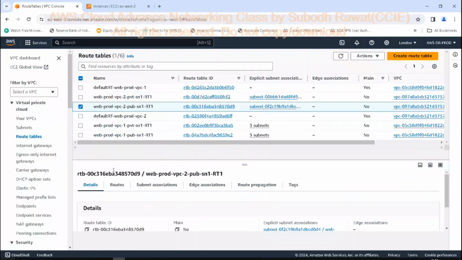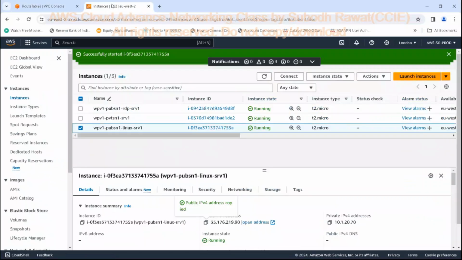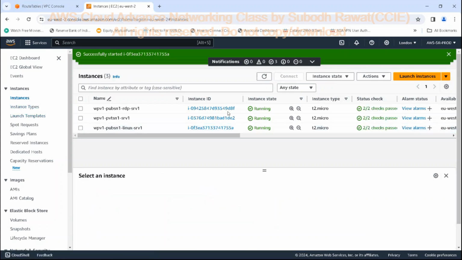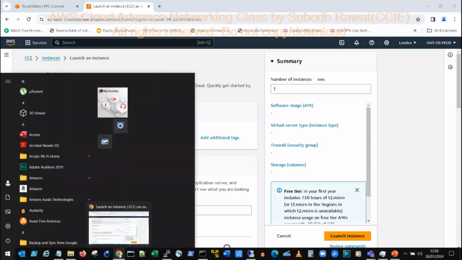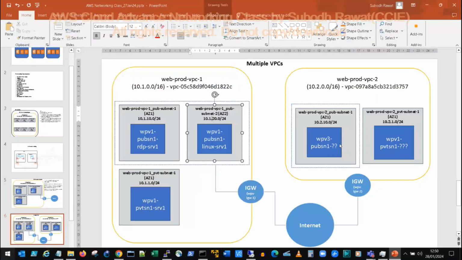So one Linux machine in the VPC2 private subnet, and one in the VPC2 public subnet. So we will go to instances. All right, let's name them now. Time to give them a name.